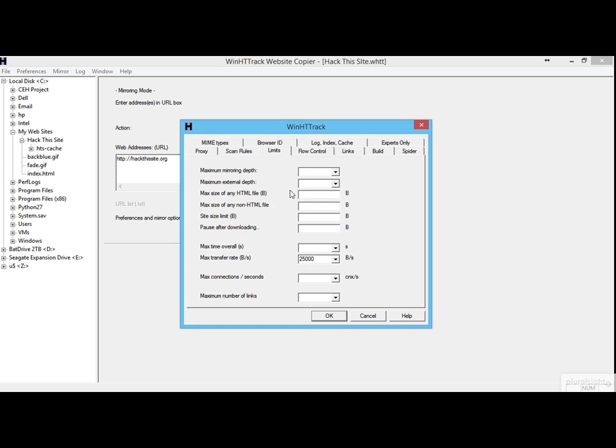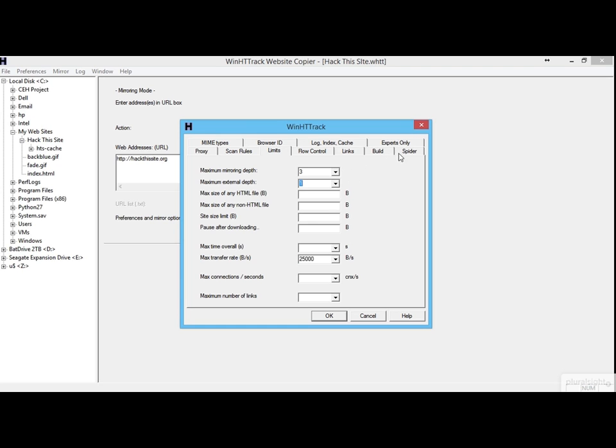We also have some limits, like how deep do you want to go in their page? Well, I'd like to go maybe 3 levels deep. If they have a link that goes to an external page, I probably don't want to go too far out, because if they go to something like Google, I don't want to go 3 or 4 layers deep within Google. So I'm just going to select 1. And they've got some other configuration options here.